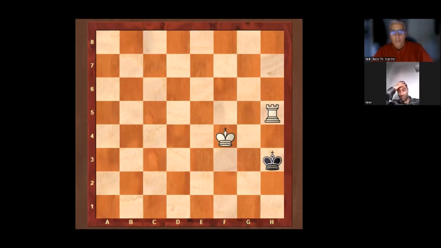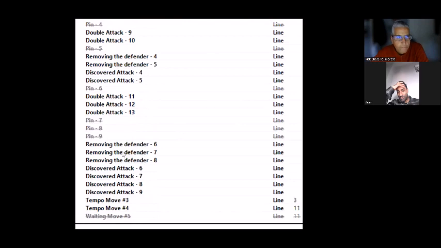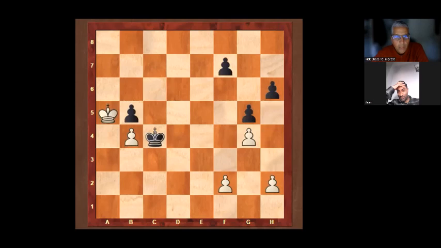Yeah, thank you. Okay, let's look at one more tempo move. If I have them here. Oh yeah, this is a nice one. White to play. To move the king to B6.